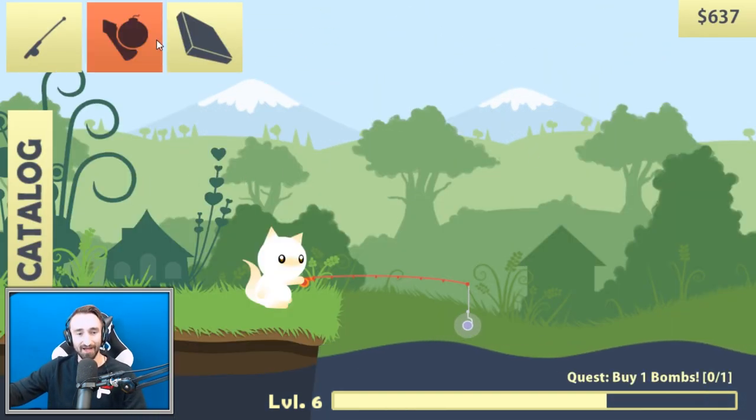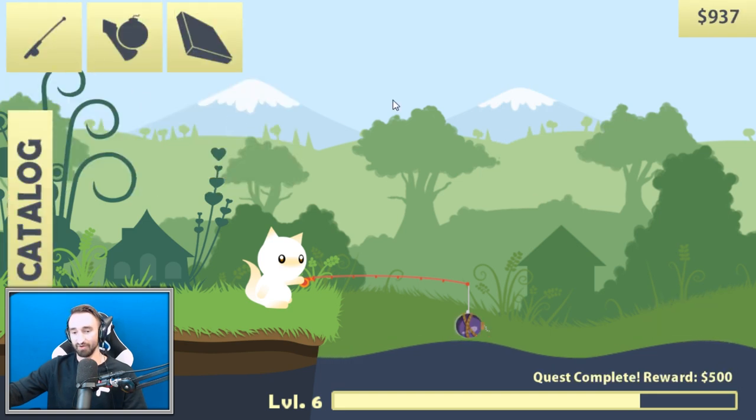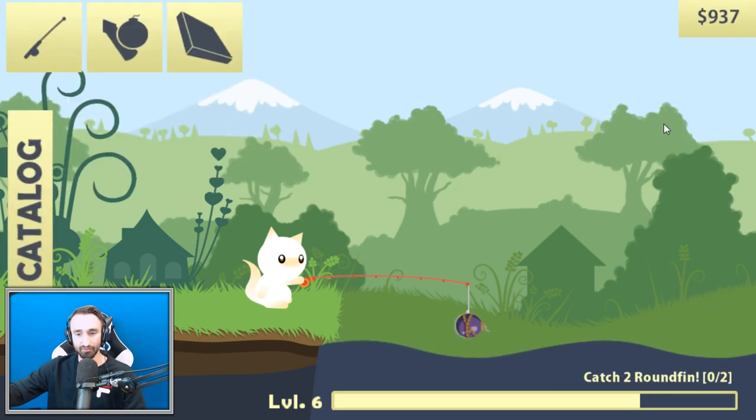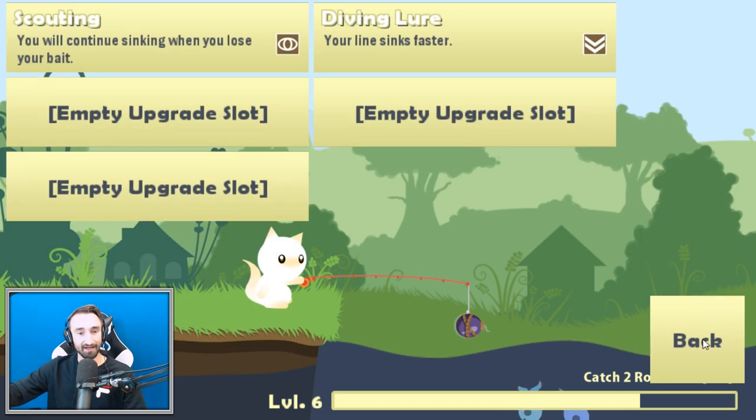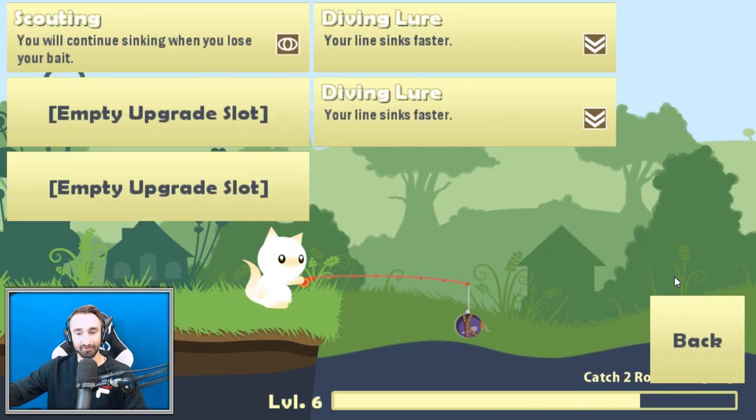What's our new quest, by the way? Buy 1 bomb. Quest complete. Thank you. New quest. Catch 2 round fish. I will keep an eye out for it. I don't really know what I'm even supposed to be looking out for.